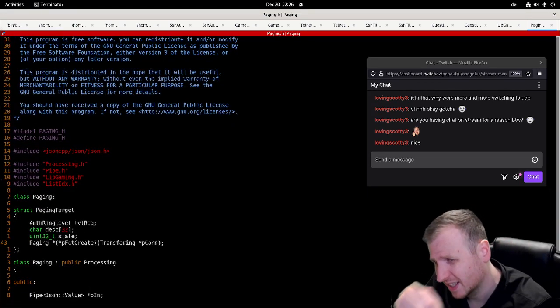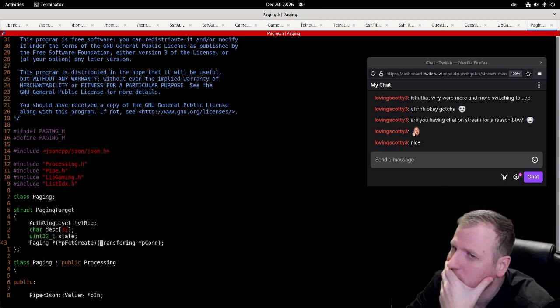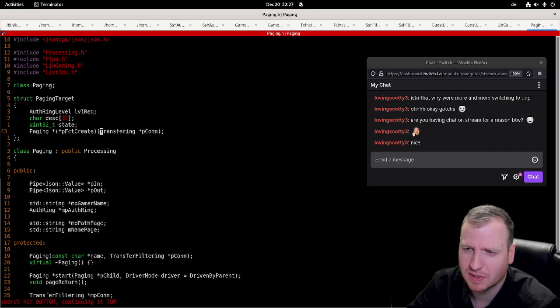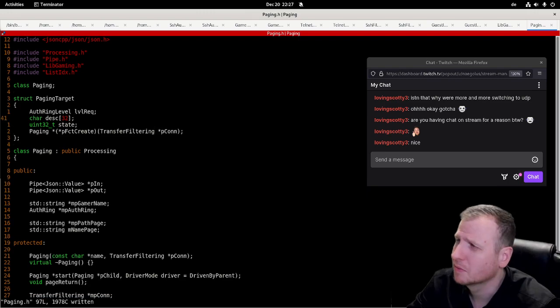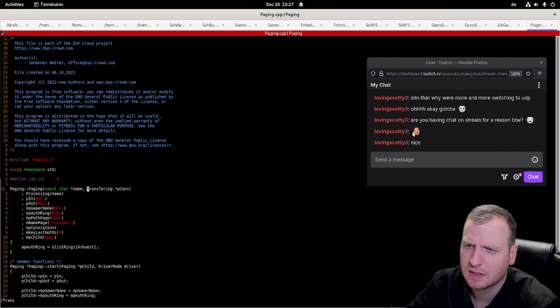The paging target function create, or come on. I think transfer filtering, or come on. I hope this is working. Transfer filtering.